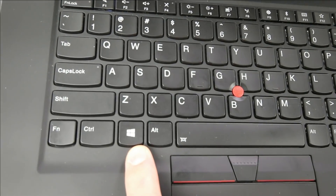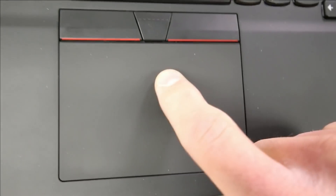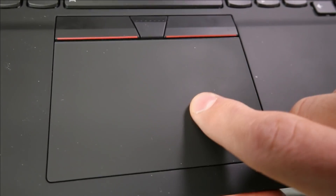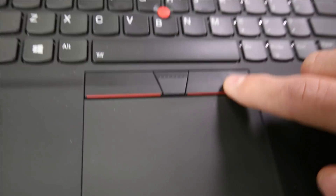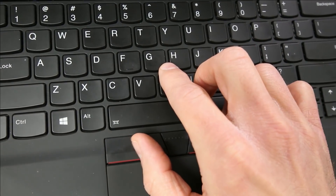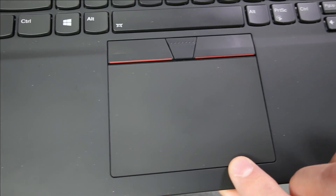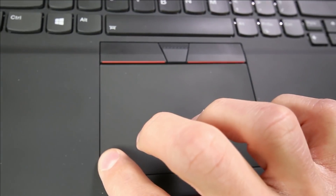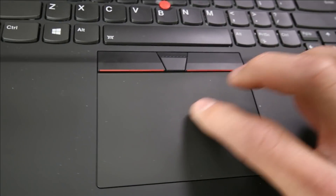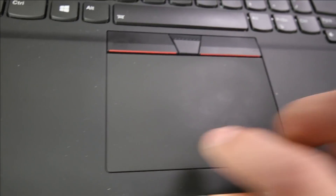We do have this really annoying logo right here — it kind of looks like a misshapen rectangle with a little cross in front of it. We have the touchpad, which is very, very smooth. I love this touchpad quite a bit, maybe not as much as the Darter Pro. One thing I don't like is that the buttons are up at the top — middle, left, and right — and that's because of the nub. I prefer to have mine on the bottom, but actually you can press down on either side of the trackpad as a click, which is what I use. I have tap to click disabled most of the time and I'm just used to pressing the physical buttons.